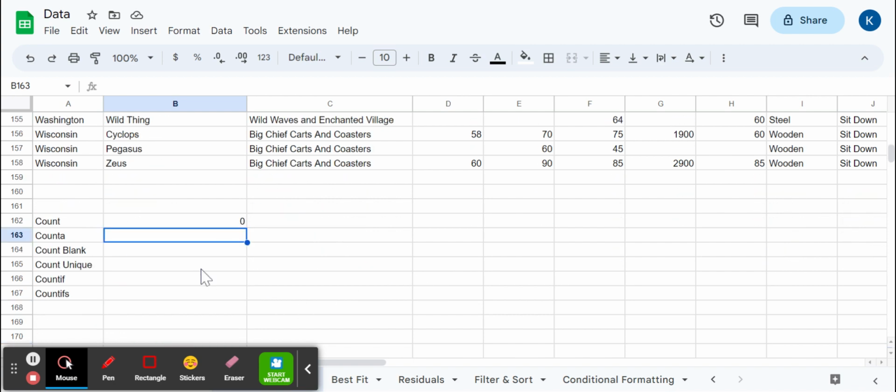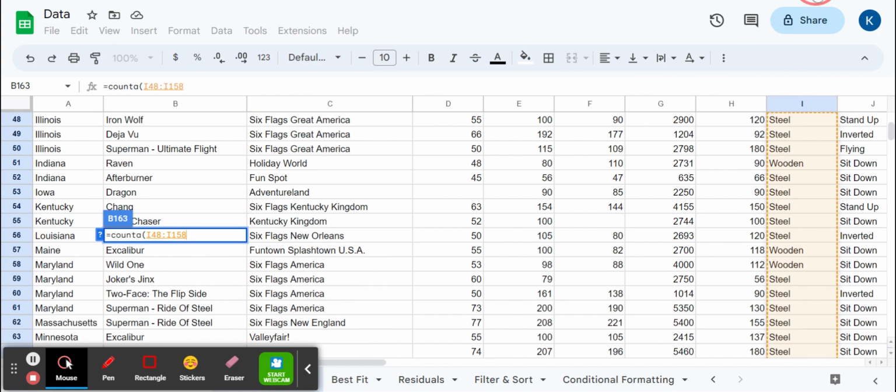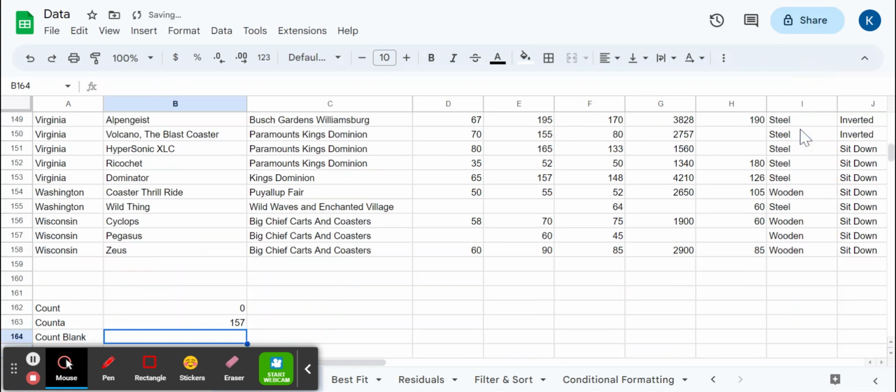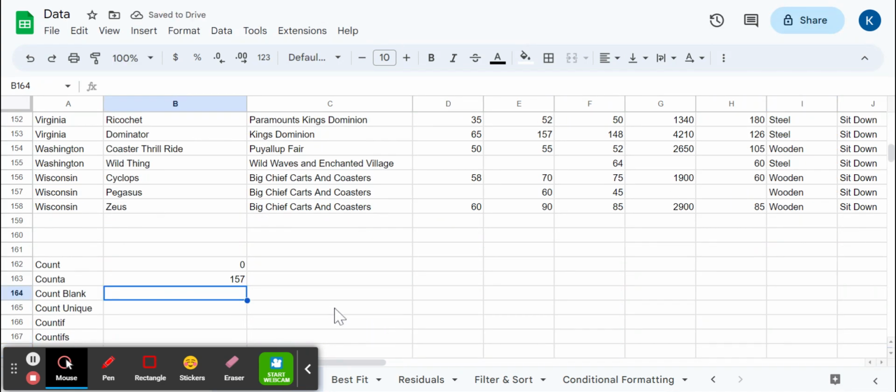So if we need to count data that are not numerical, we can use the COUNTA function. Equals COUNTA. And if I try this on the type column, it'll give me a value.